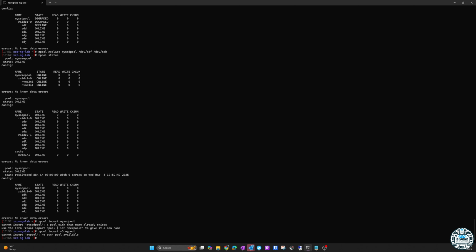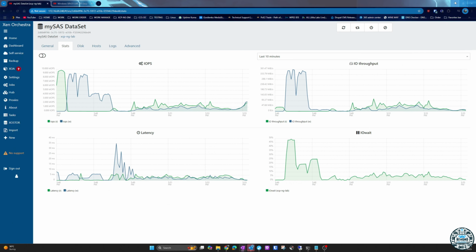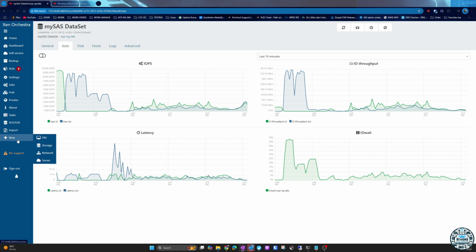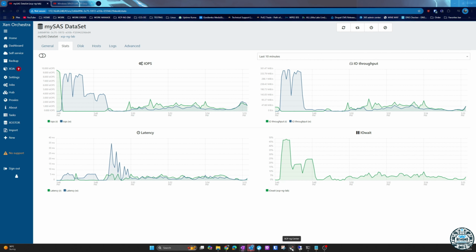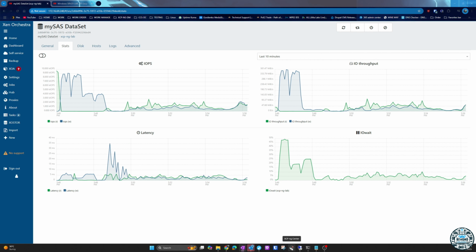So we've gone over creating the ZFS arrays and assigning them in XCP-NG. You can't do that through the lite interface, but you can do that through XCP-NG Center. Since I'm using XCP-NG 8.3, you have to get the next version, which you can find in my other XCP-NG videos.